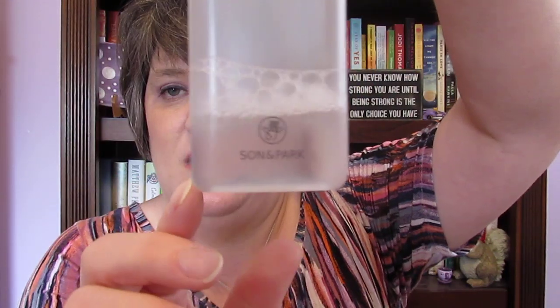So I have that. I have this beauty water from Sun and Park. I have that much left, and I have a whole other bottle of this because I stocked up on it. Because I thought Sephora was going to stop selling it, and then it showed back up on their shelves and then it disappeared again. So I haven't looked on their website lately to see their primer. You will see it in my empties. You will see why it's in my empties. It was in this and something went awry, but I definitely want to get through this one so that I can start using my other stuff up, because there's extra stuff here in this closet and I just want to get stuff out and I don't want it to go to waste.